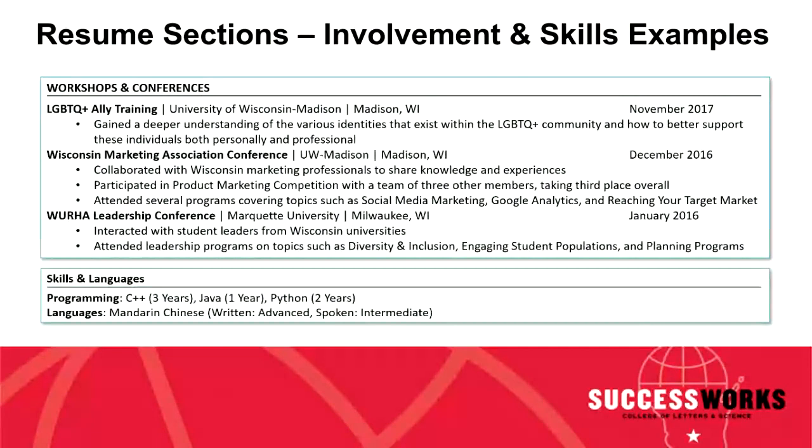With the skills and language section that we talked about before, you'll see that on the bottom here. It's important after each language that you might talk about to include the level that you are at. So if you are a beginner, intermediate, or advanced speaker, you could also include words like conversational, proficient, fluent in describing your skill. You'll want to try to avoid in this section listing soft skills, so things like customer service, I have good attention to detail, I have leadership skills. For those, we really want you to work them into your experience section within your bullet points. This skills section should simply focus on hard skills that you have. So for example, tech, written and or spoken languages, as you can see there.